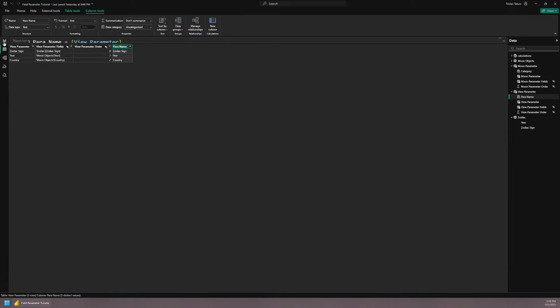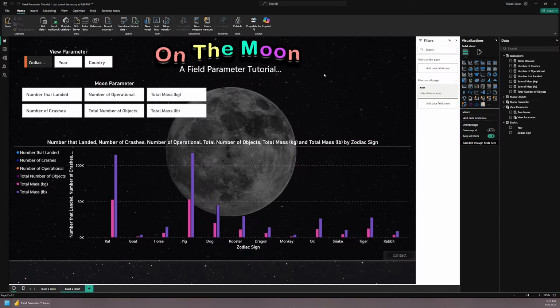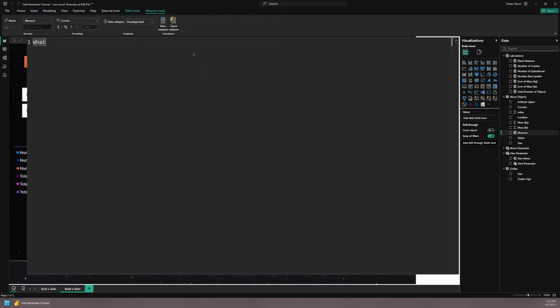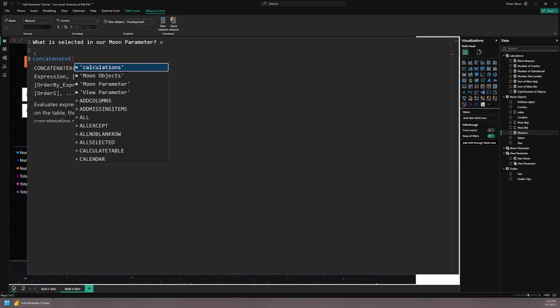So if we make a measure, we can say what is selected in our moon parameter. And we are going to use the summarize statement here and concatenate x. The concatenate x function is going to turn a list of objects into a single string, and we can choose the delimiter.